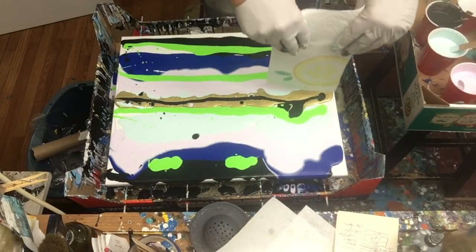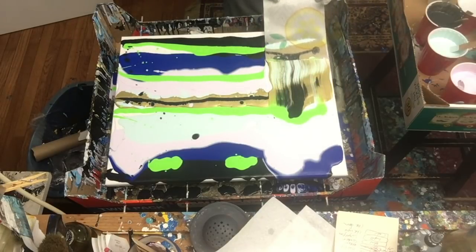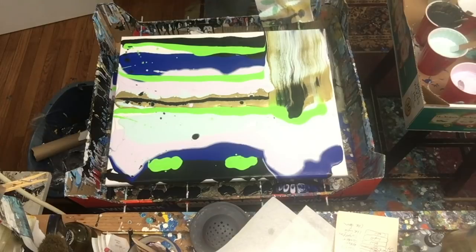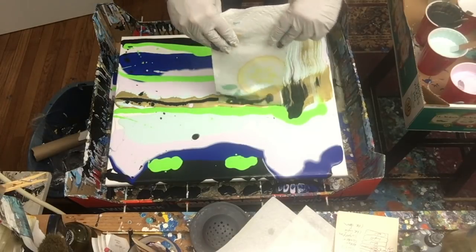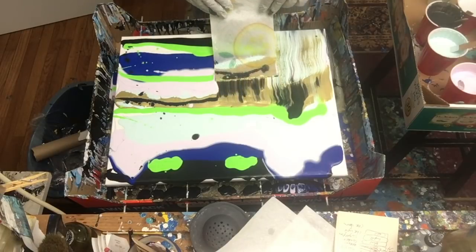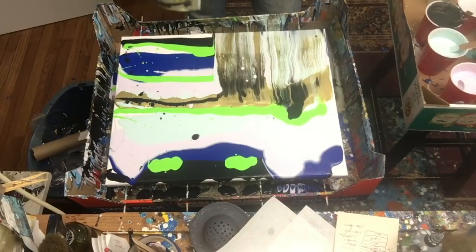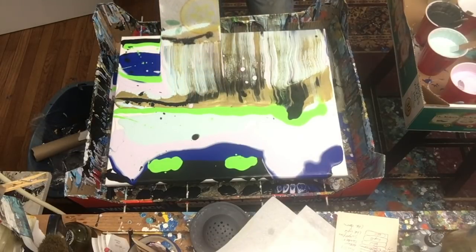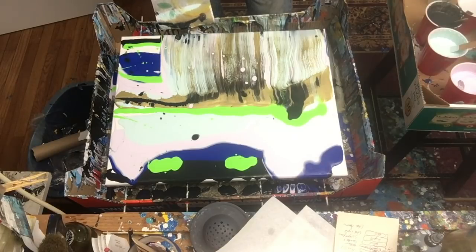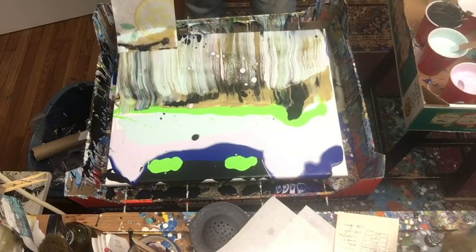We start in the middle, swipe out. Ooh. Okay. Not so sure. That gold is thick. Oh, I got some of that lavender poking through. I'm kind of wiping this off at the edge of my pour box every time. I don't know if you can see it at the bottom of the screen, but that's what I'm doing. Okay.